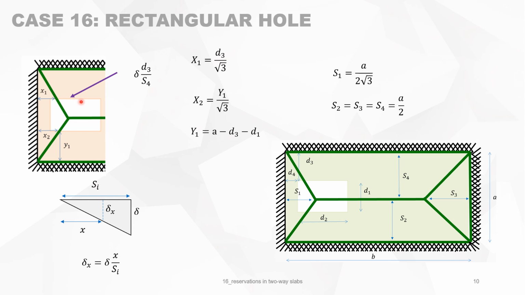So what's this point here? This point is then nothing else than using this formula, delta d3 over s4. That's the maximum deflection of this part of the slab regarding the highest deflection. This side is, of course, then the same as delta d4 divided by s1, and this is y1 divided by s2, because this is rotating about this axis, so this is s2. This is rotating about this axis, so it's s1, and this is rotating about this axis, so it's s4.